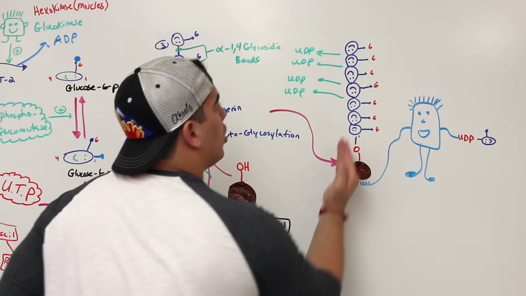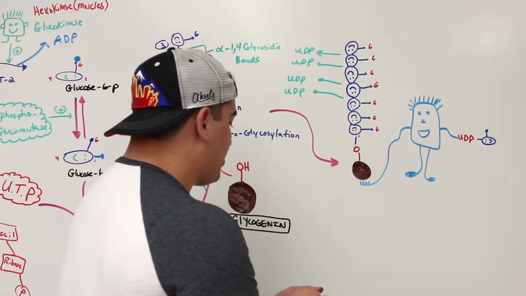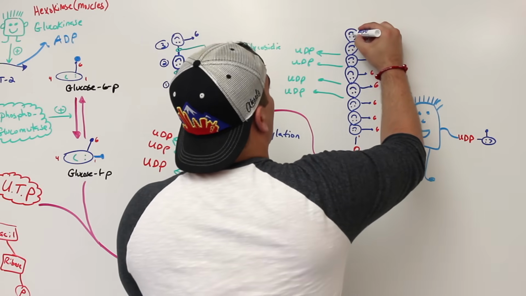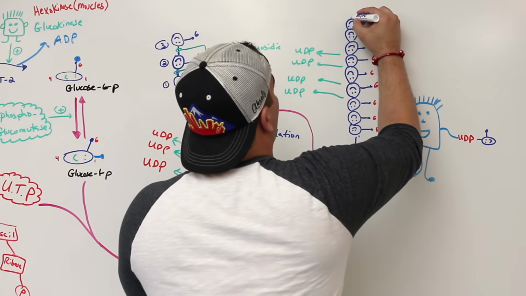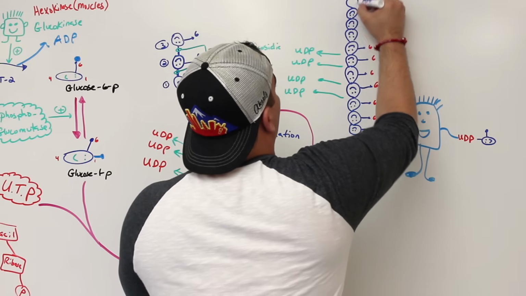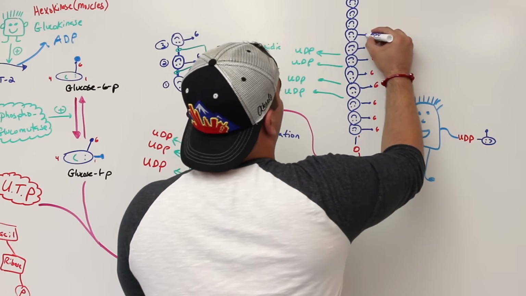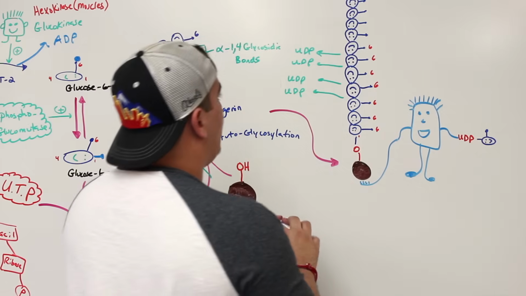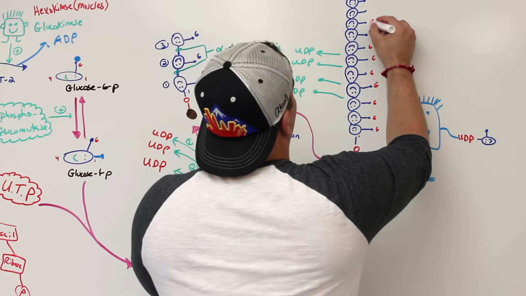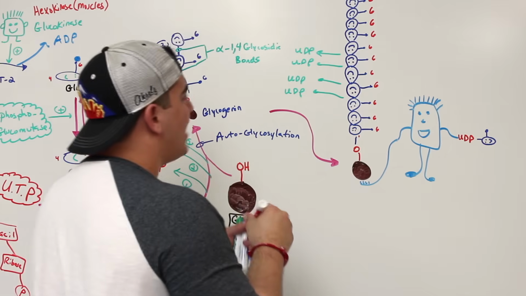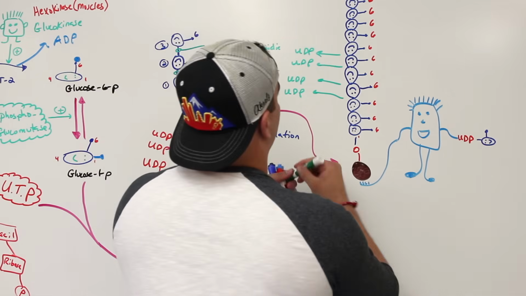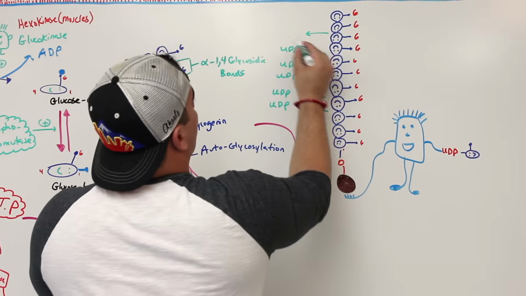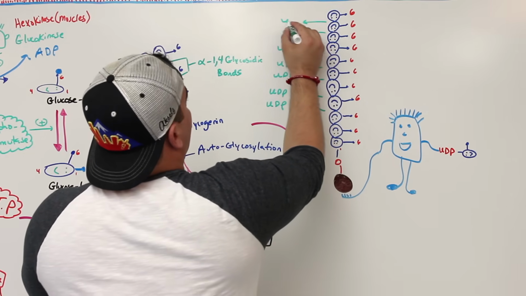All I'm doing is I'm elongating the glycogen. So let's say that I just keep doing that with this guy. This guy, this enzyme, he just keeps adding on more glucose molecules, one at a time, utilizing UDP glucose. And again, this is a 6-carbon, 6-carbon, 6-carbon. If he just continues to keep elongating this chain of glycogen, what is this enzyme called? And again, what would be happening as a result? What would I be releasing out of this? UDP, I'd be releasing UDP, and again, I'd be releasing UDP.